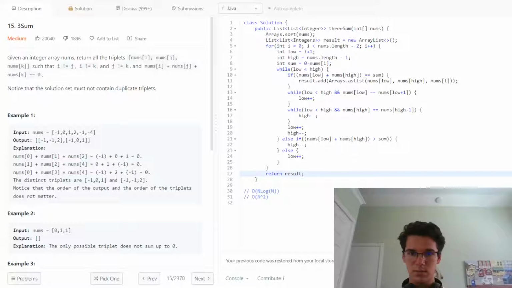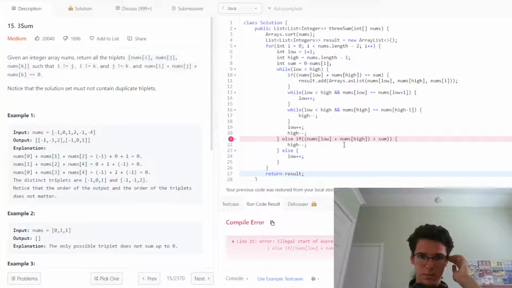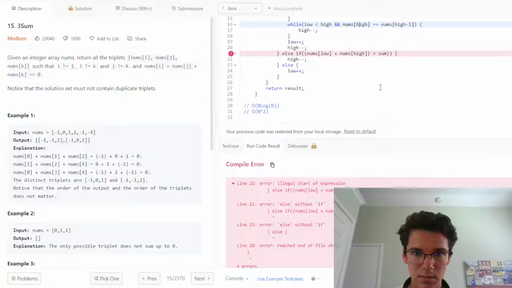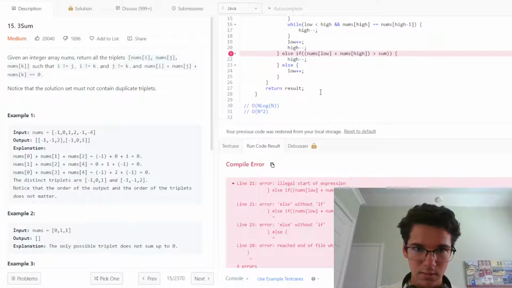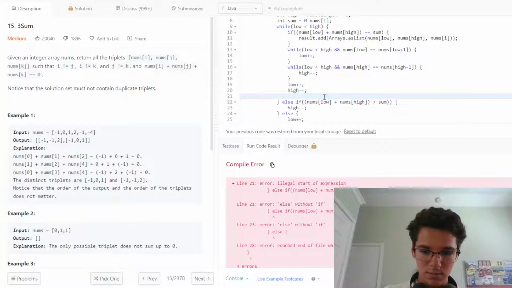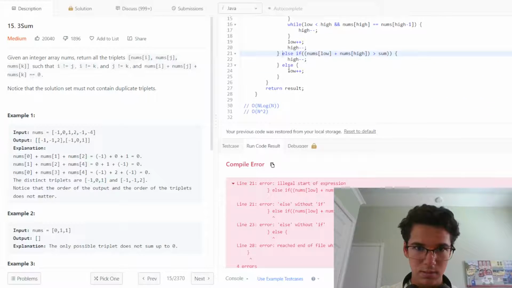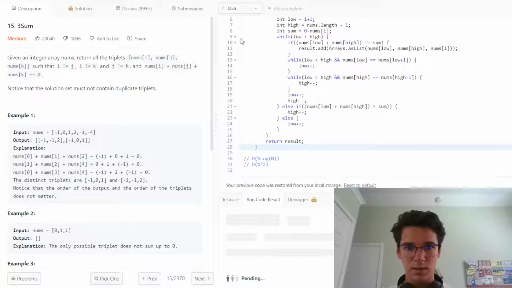And let's see. What's this? Else if nums low plus nums high is greater than sum. Illegal start of expression. So where does this if end? I'm going to say it ends there. I'm going to put this here. That, there. Okay, should be okay now.